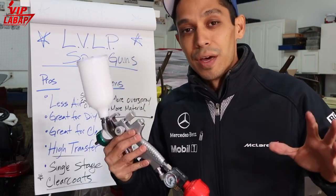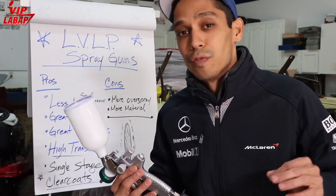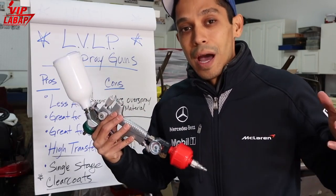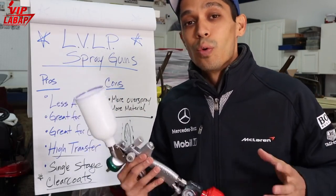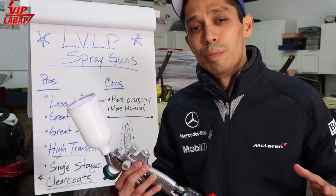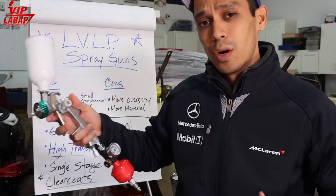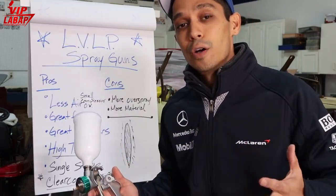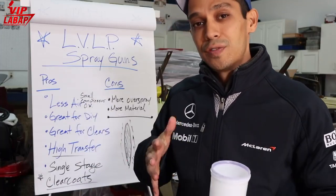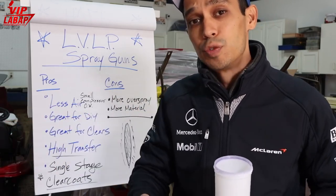Now, here's the little myth. The myth is you have to use high volume, low pressure for base coat and low volume, low pressure for clear coat. Well, that's absolutely not true. You can use either for both types of paints. If you want to get technical, some people like to use the low volume, low pressure as their clear coat gun, and then the high volume, low pressure as a base coat gun because it just sprays base coats much better. The transfer rate gets you really fast coverage with the high volume, low pressure spray gun.